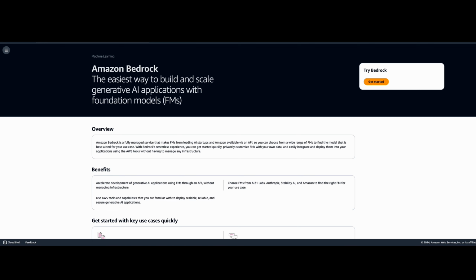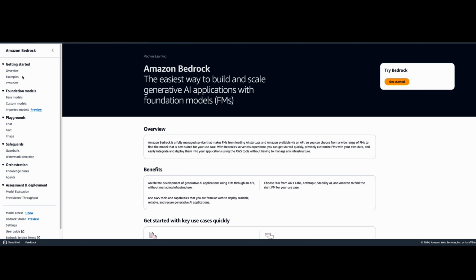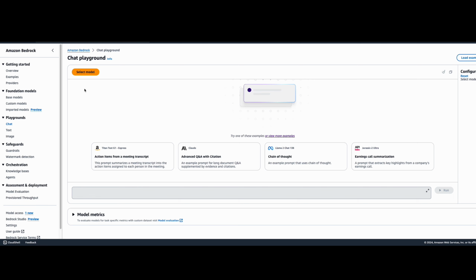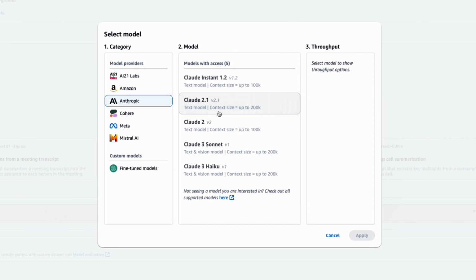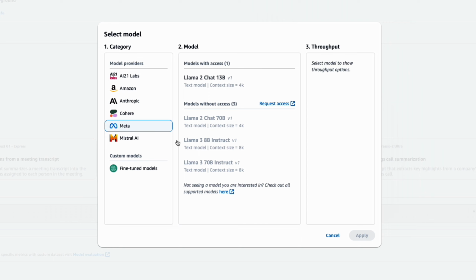So let's get to the demo. So let's open the Amazon Bedrock console. Just like in my previous videos, Amazon Bedrock has a feature called Playgrounds where you can play with these models: chat, text, image, and you can simply select these models from Anthropic and a couple of new models recently being added. Just want to highlight that Gemma 3 in 8B and 70B is recently added. And all you have to do is request access and you can start playing with those models. So they are overall increasing the inventory of different models and model providers on Amazon Bedrock.